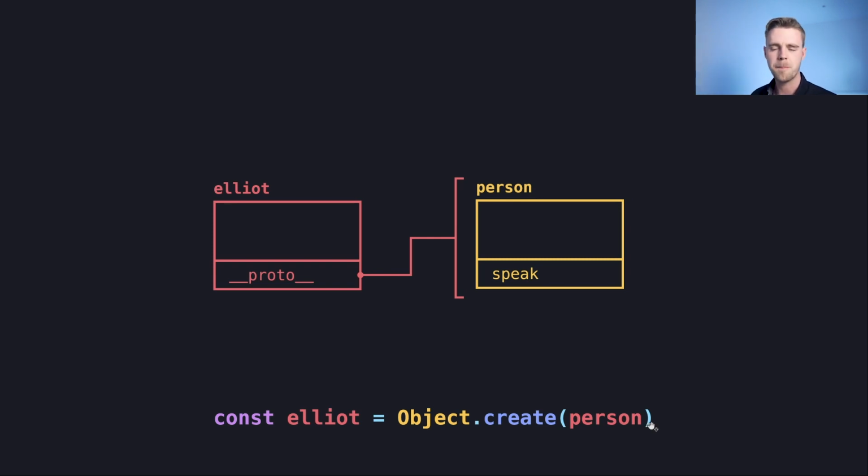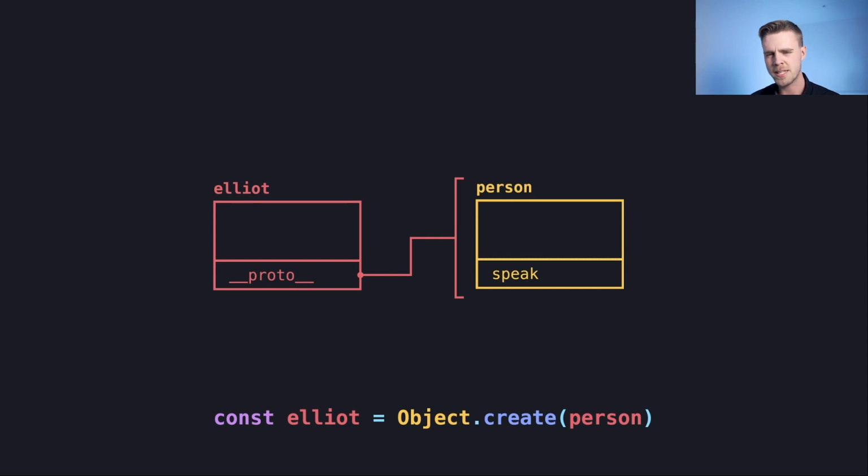So what's actually happening here? Well, Object.create, surprisingly, creates an object. And that's this object over here. So where does this person argument come into play? Well, the other thing that Object.create does is it sets the prototype of the object that it just created, here, Elliot, to whatever this argument here is, which is person. So in this case, Elliot's prototype has been set to person. Well, that's all that Object.create is really doing here, and once we understand it this way, the MDN explanation starts making a little bit more sense.